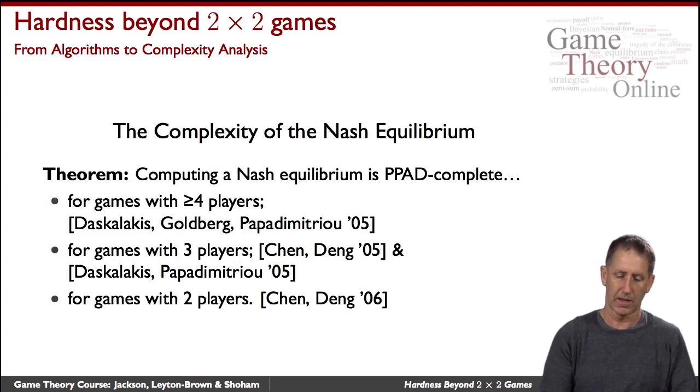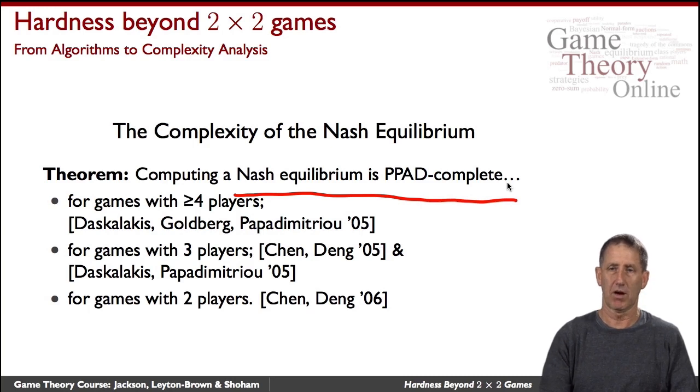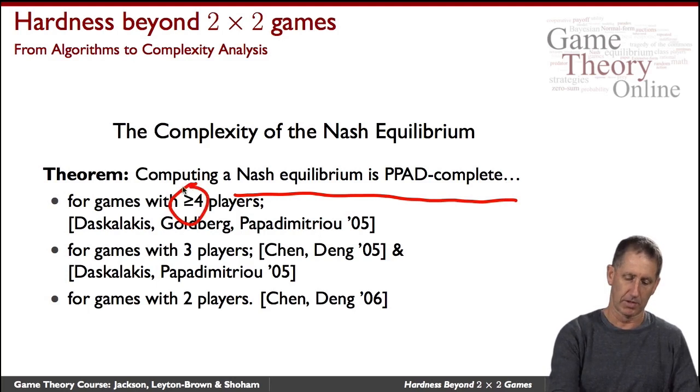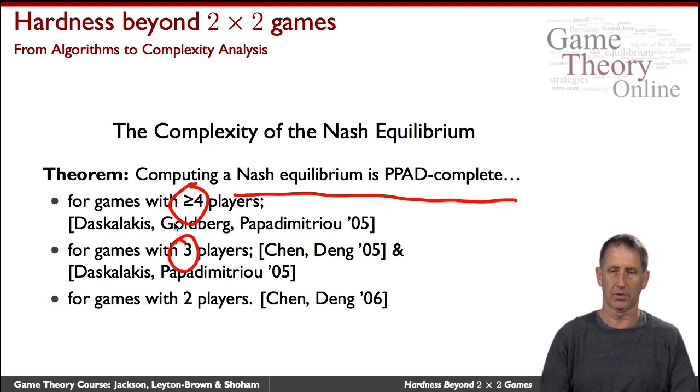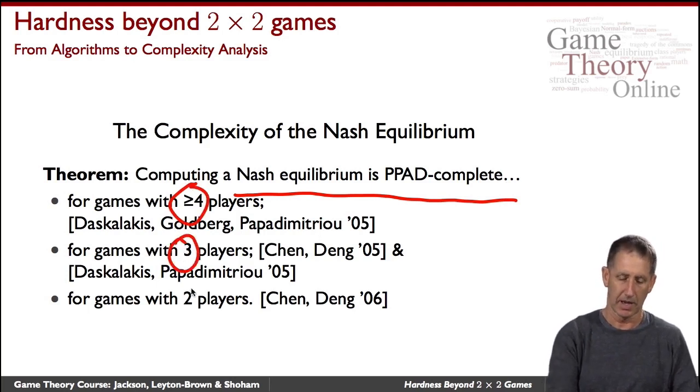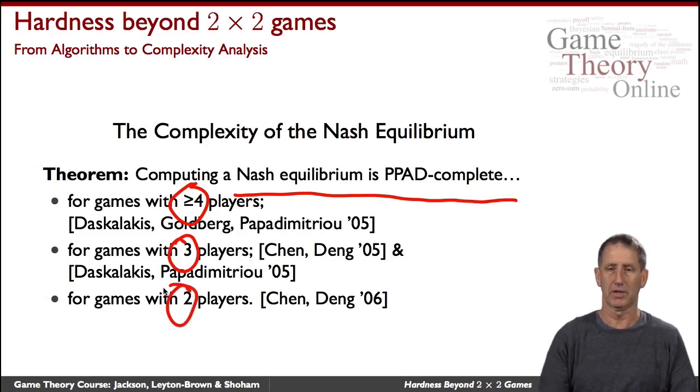Originally, it was shown that the problem of computing a Nash equilibrium is complete for this class PPAD. That is, it's the hardest among all problems in that class. Initially proved for 4 players, then for games with 3 or more players, and then finally in 2006 for all classes of games. And so we widely believe that the problem is not polynomial, cannot prove it, but we do know where it resides within the complexity hierarchy that we are familiar with.